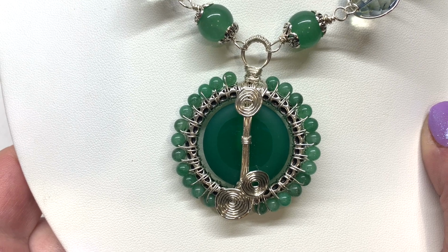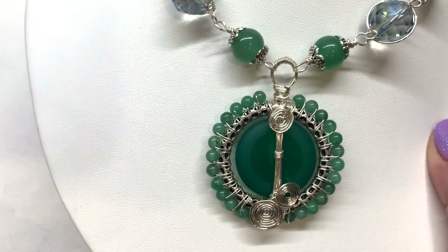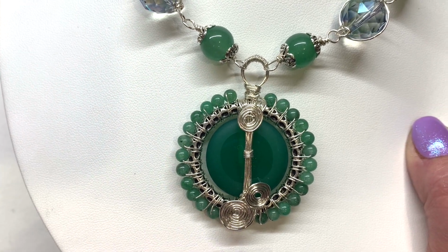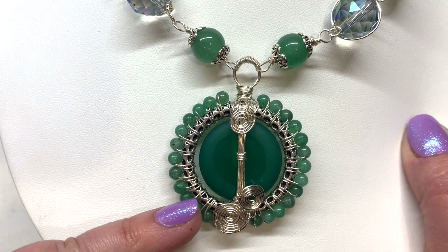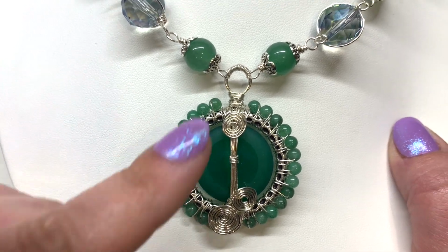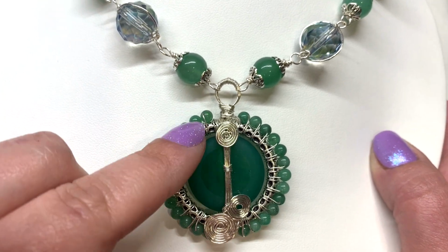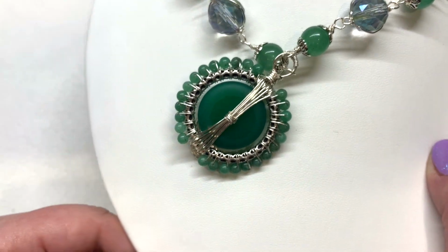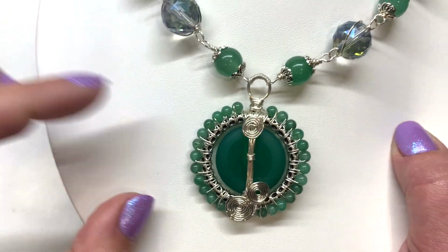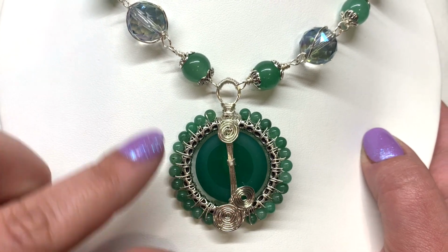I still felt like it needed something, and I wanted to pull in some of these little tiny green rounds that matched these larger stones to pull that all together. So I ended up doing some simple wire wrapping of those stones around the edge of that frame, and attached the glass disc bead here with a piece of wire going through the hole, and then doing some wire wrapping, as you can see. Since the top of that is plain, I figured I'd add some little swirls and embellishments. And then there's a look at the back of the piece, and it's all nice and sturdy and wrapped up really well, and took this from a very simplistic glass disc bead to this larger focal.